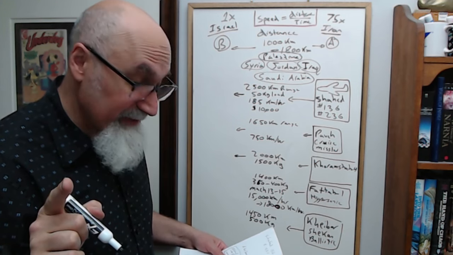Let's assume Iran has way more missiles and drones, bigger population, more factories. We've figured out from the Russia-Ukraine war that the Western world is not an industrial world in terms of military hardware production, because Russia kicked it into high gear and they're outproducing all of NATO combined by multiple times. I'm pretty sure Iran is the same way, if you include Yemen, Syria, Lebanon. They're outproducing Israel by a long shot. But let's assume Israel and Iran are able to produce the same number of drones, missiles, ballistic missiles, hypersonic missiles. Israel needs 75 times more missiles to do the same amount of damage to Iran per square foot that Iran can do to Israel. That's what the size difference means.